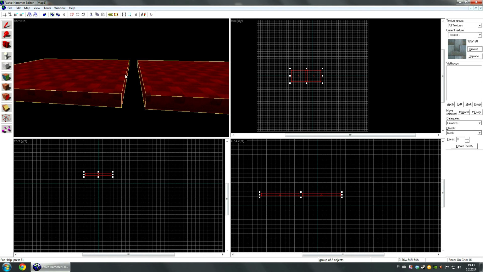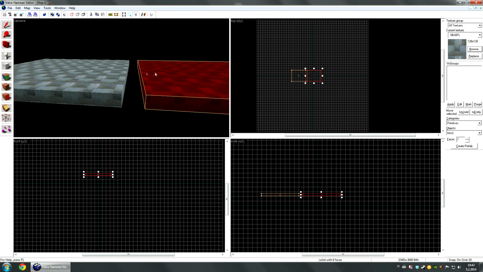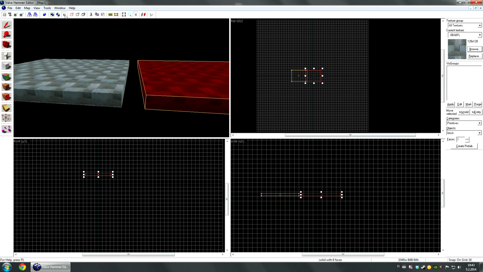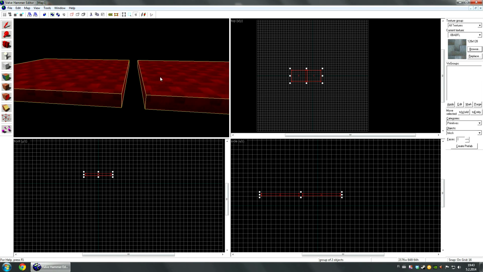Now if you have many objects in a group, like a pile of boxes or something, you may want to just select one of them if you want to move it. You can click on this tool. This is group ignore, so even if they are a group, now as you can see I can't select only one of them at the moment, but if you toggle this tool, now you can select individual items in the big group. Take it off, and now you can only select the whole group again.